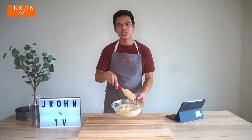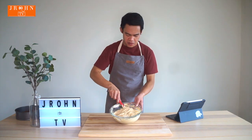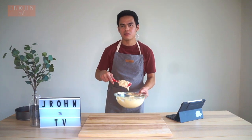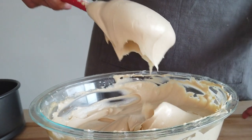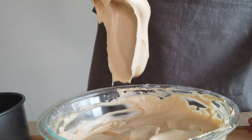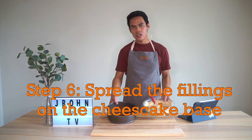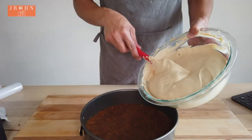So based sa research ko guys, dapat daan-daan lang daw yung pag-fold. I don't know why. Pero mas magiging successful at mas mabubuo daw yung cheesecake kapag ka daan-daan yung pag-fold ng biscoff mixture and double cream. For our next step, we can now spread this mixture on our biscuit base.